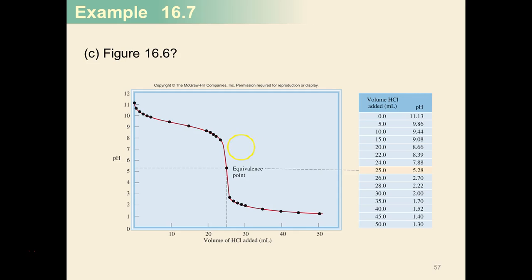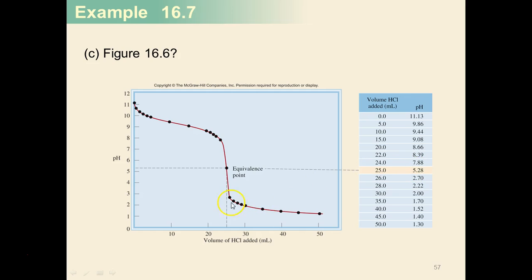So let's look at this final figure, figure 16.6. This is going to be a titration of a weak base and a strong acid. How do I know this? I can see that the equivalence point, the point at which the number of moles of acid is equal to the number of moles of base, falls at a pH of 5.28. That's because, going back to our titrations video, the conjugate acid of the weak base is also contributing some extra H+ concentration.